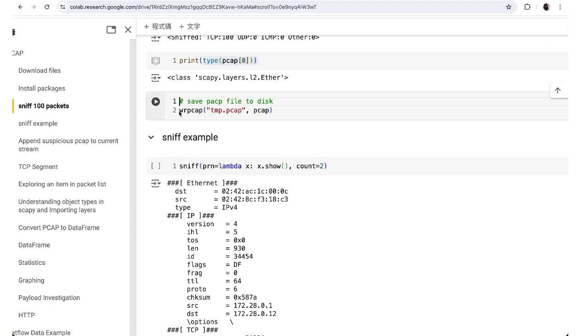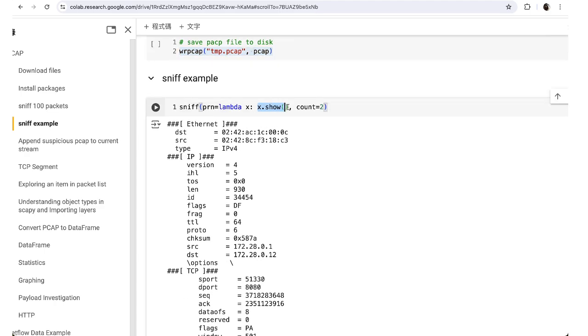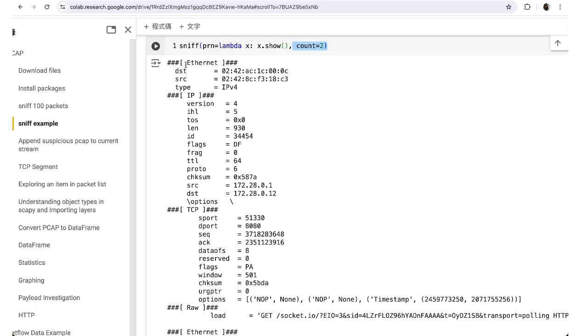Okay, and you can simply save the packet, or show this packet. So for example, we have two packets right here, and you can see that it will print the packet in a more friendly way. So here's the Ethernet headers. We have 3 different fields: destination MAC address, source address, and the type, which is IPv4. So IP headers will be attached after, will encapsulate after Ethernet, right?